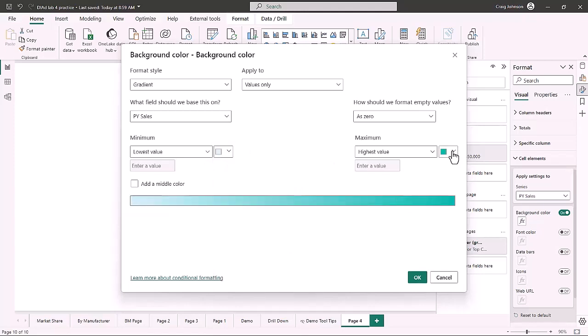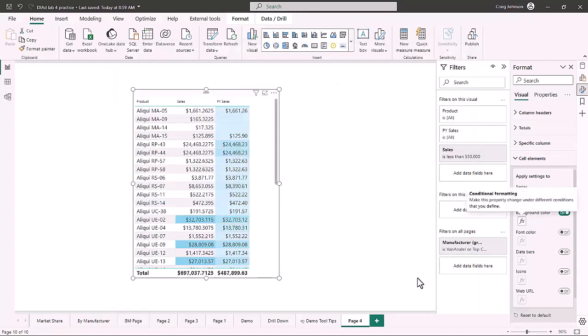And we're going to have the maximum value be a little bit darker blue. We're going to not add a middle color, and it's going to apply to the values only. So now that changes the previous year's sales. And that is how the conditional formatting works for the background color.